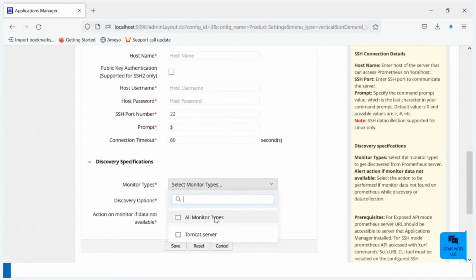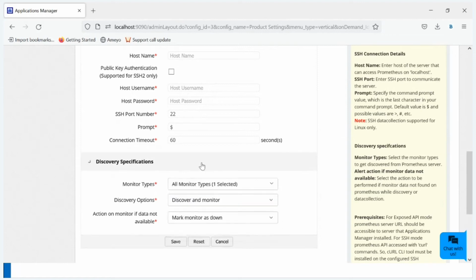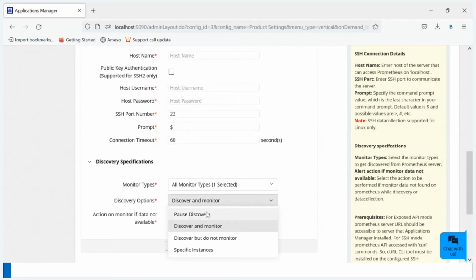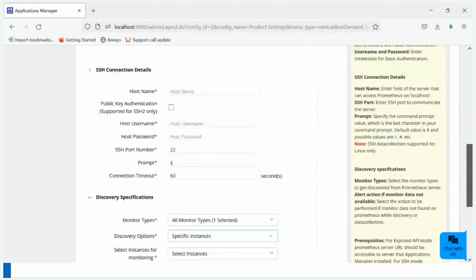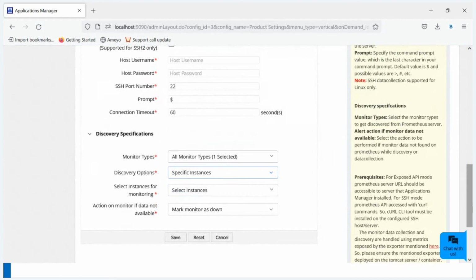As of now we have brought support for Tomcat server discovery, so you could just choose Tomcat server, and in the future Kubernetes and other container-based environments and microservices-based systems will be supported. That's what we'll be focusing on currently. And for discovery and monitoring, that is how to discover, the path for discovery and the specific instances that you want to discover, you could specify that information here.